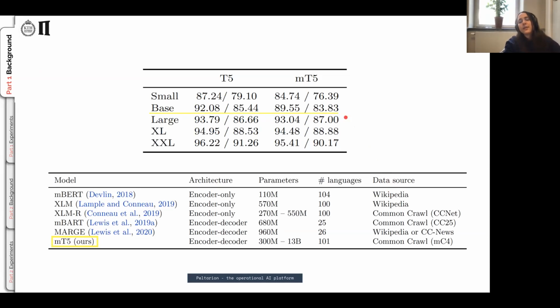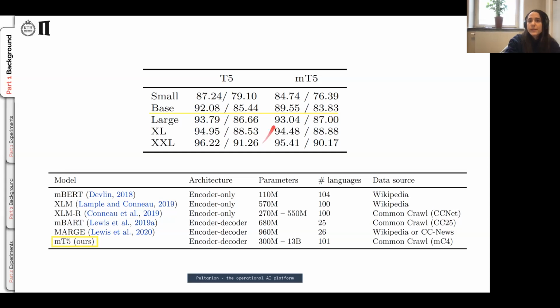This is a very interesting matrix because I find the comparison between the monolingual and the multilingual variant of T5 interesting. As you can see here, if the models are similarly sized, for example small, then the multilingual model is going to be worse than the monolingual one. There is a threshold here, though, after which the performances are almost similar. This is the SQuAD task, by the way.